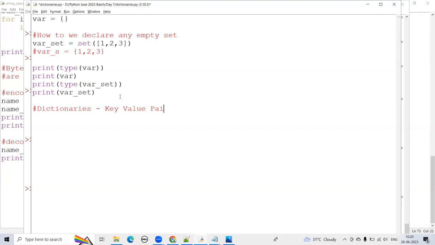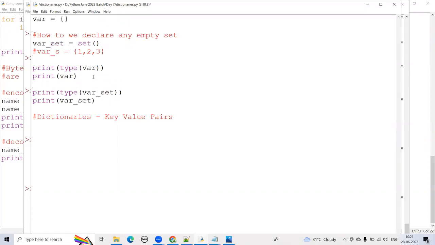Sir, so we cannot create an empty set? The one we did was a set object, right? No, this is an empty set only. If we do it like this with the set function, this is an empty set. Now you can add or remove elements in this set, like we generally do.